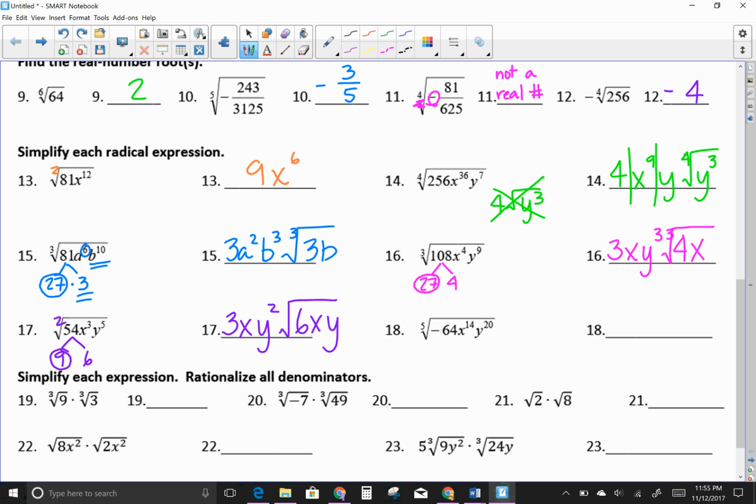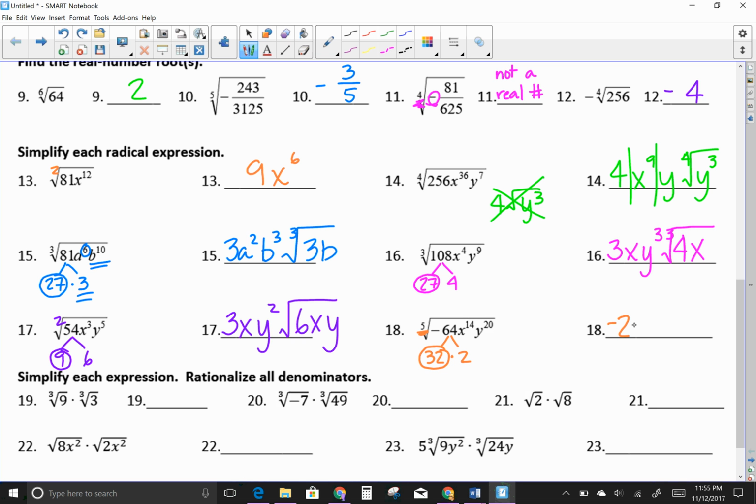All right. So the next one. The fifth root of negative 64. Okay, a negative with an odd always means our answer is going to be negative. All right, so that clears that up, and you don't have to worry about it the rest of the problem. 64 is 4 to the 6th, I believe. So it's 4 to the 6th, or 32 times 2. Look at those fifth powers, however you wish to do it. 32 is a perfect fifth, okay? It is 2 to the 5th. So the fifth root of 32 is 2.